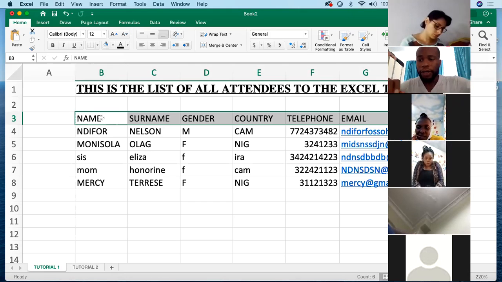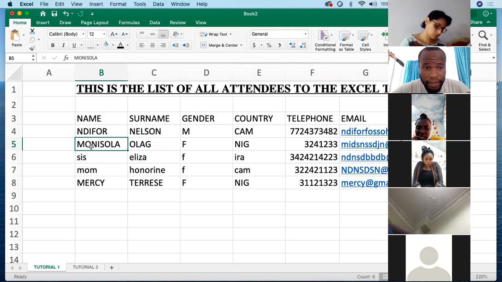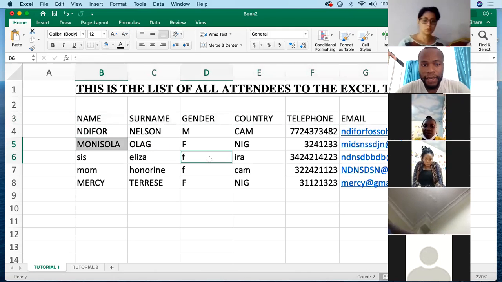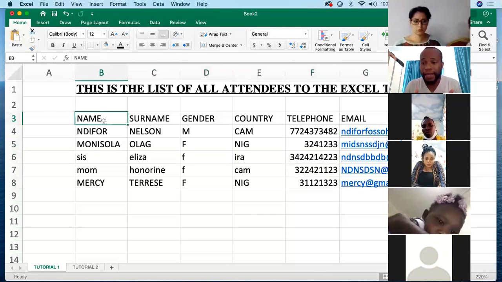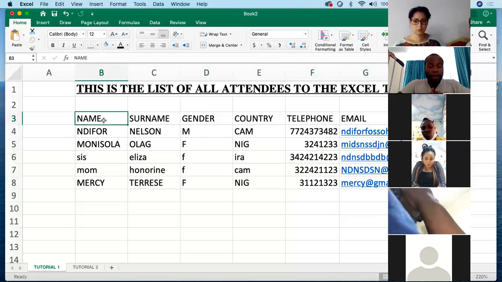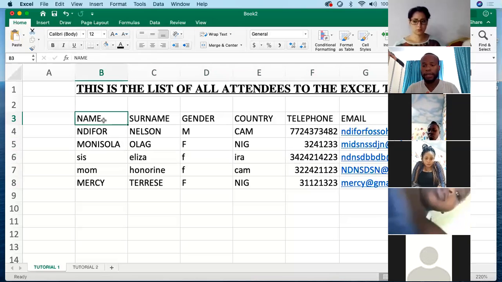You can actually select different cells from different places. For example, I could pick this cell and hold Control, pick this cell, hold Control, pick this cell, hold Control, pick this cell, and apply formatting on different cells. So this option of selecting is more important, because what many people do is format a cell, then copy the formatting and apply it on other cells.